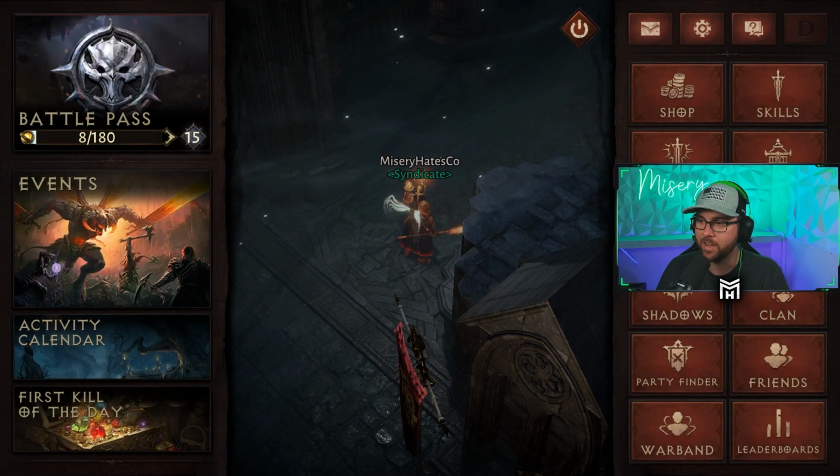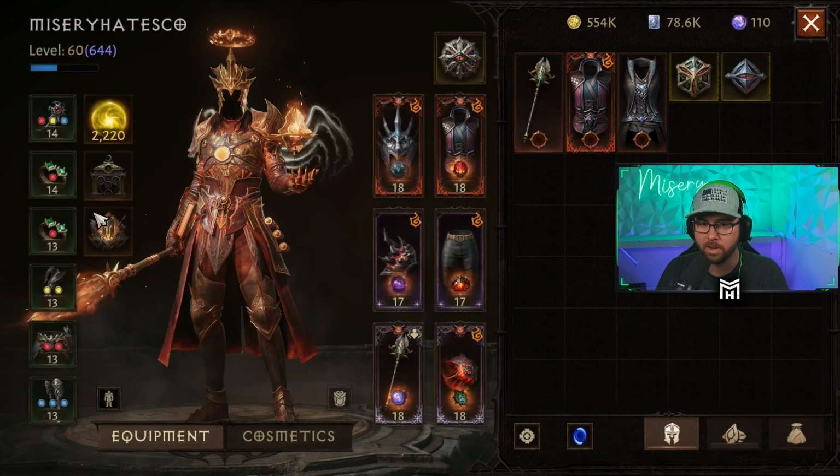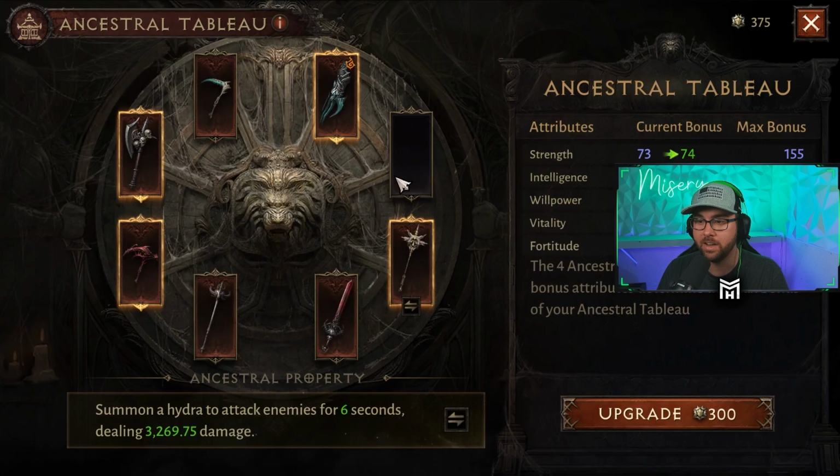Now, as I stated in my video yesterday, my warband currently does not have... Oh, that's in the wrong screen. My warband currently does not have... we have been unable to fill this last slot, causing us to have a significantly less powerful Ancestral Tableau, because we don't have that. Now we're missing our main stats as well as the secondary slots, all of which could be great. So the 4 ancestral weapons with the highest bonus attributes determine the max bonuses of your Ancestral Tableau. So just because we don't have one doesn't necessarily mean that we are struggling, but what I mean is this could be a slot where someone could add a potentially better piece of gear.